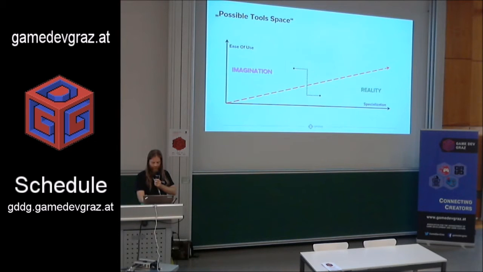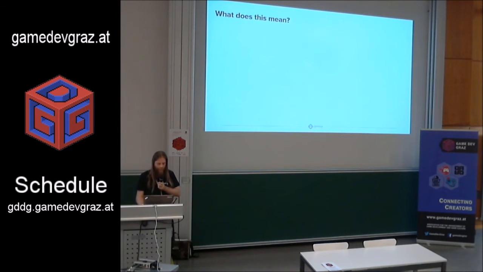So what can you do about this? The red line I drew here also causes the fact that there will never be a perfect tool that does exactly what you want to do with very little effort, because you can only get close to this line, but you can never cross it. So to make a tool easier to use, you can decrease the specialization, and then you can go up here a little bit. Or if you want the tool to do more, you have to go this way, and you will bump into this line and have to go down a bit in the ease of use. I hope that's understandable. So what does this mean?